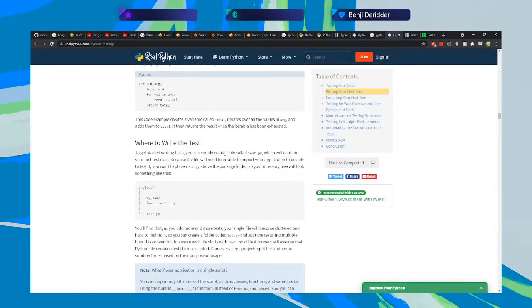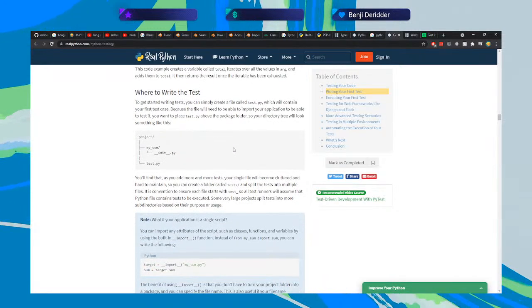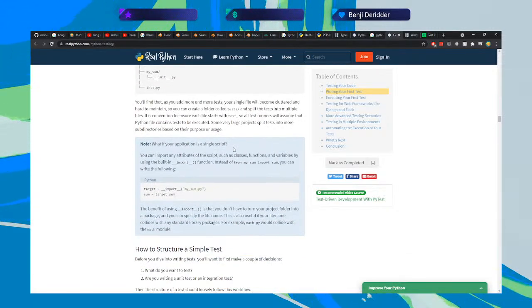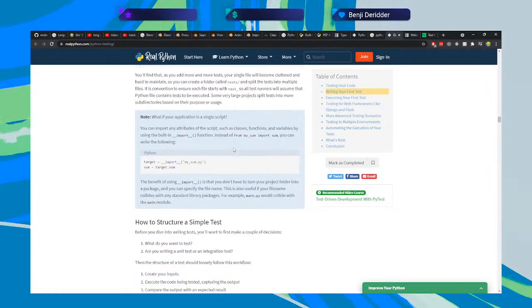What are they gonna write the tests with? Okay, interesting. Yeah, fair, kanji.